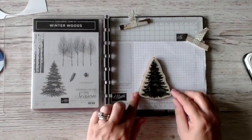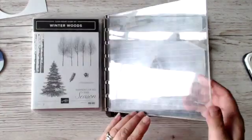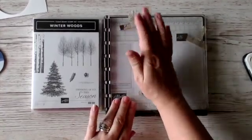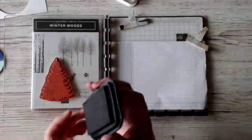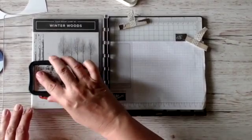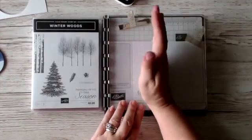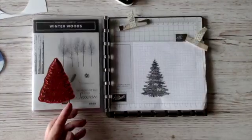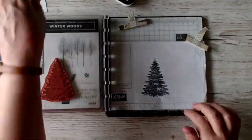So I'm going to start by positioning that Christmas tree about in the middle of my Stamparatus plate, and I'm just going to pick it up. And I'm going to be using Memento Tuxedo Black. Now the first pass of this, if you like, is just going to be to establish the position of it. So I'm not too fussy about how the quality turns out. And yeah, that could be a lot darker actually, because my Memento probably does need a bit of re-inking.